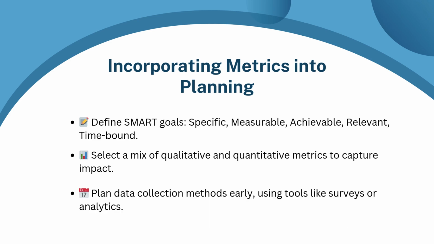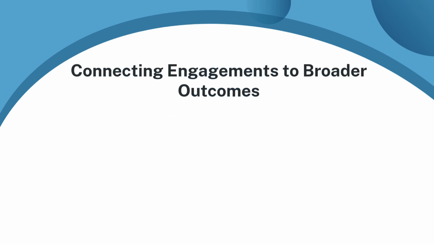Plan data collection. Decide early how you will gather the data needed to measure these metrics, whether through surveys, analytics tools, or other methods. Regularly review and adjust. Build flexibility into your strategy to adjust goals or metrics based on ongoing insights and changing organizational needs. Demonstrating the strategic impact of KOL engagements.